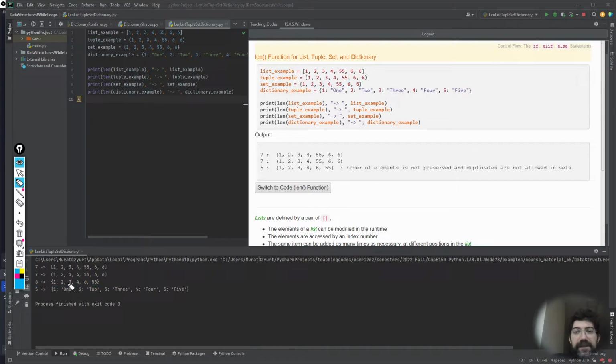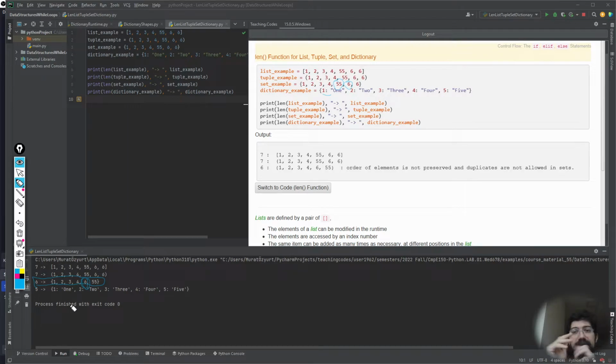Similarly, the dictionary has, as you already also see, that the order of elements is not preserved in a set. We have inserted 55 before 6, but when we try to output the set, it implicitly sorts those values, but it doesn't guarantee that your set is going to be sorted at all.